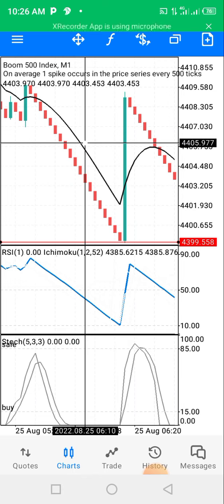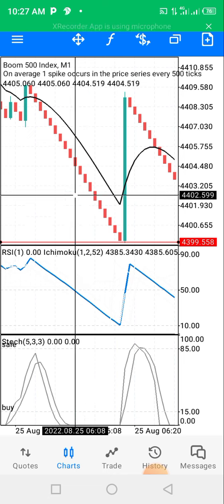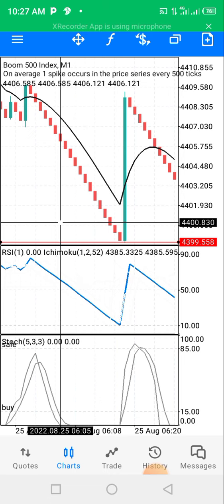So I have to say this one more time before I stop the video. Like I said, after you have finished inserting all the indicators the same way I did, the first thing you want to do is know when to buy and when to sell. And when do you sell? You sell if you are using Boom. We're talking about scalping here, okay guys. We're not catching spikes, we're talking about scalping. So if you are scalping Boom, that means you have to sell. But if you are scalping Crash, that means you have to buy. But at the moment we are scalping Boom, we are on Boom 500, so we have to sell.